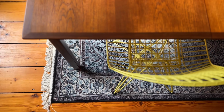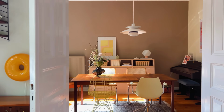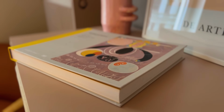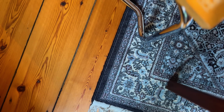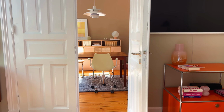And over here we have yet again a different type of chair with a different structure and silhouette, and the material is metal wires. And this very classical and sophisticated room layout that is very horizontal and has a lot of symmetry is really broken open and accentuated through these different types of furniture. And you can just see that there is a perfect play between structure and order and just this free flowing chaos and creativity in the design. On the floor beneath the dining table we have a vintage Persian carpet that again adds weight to the entire design and just gives it a sense of groundedness and pulls all of the energy of the room really to the bottom.